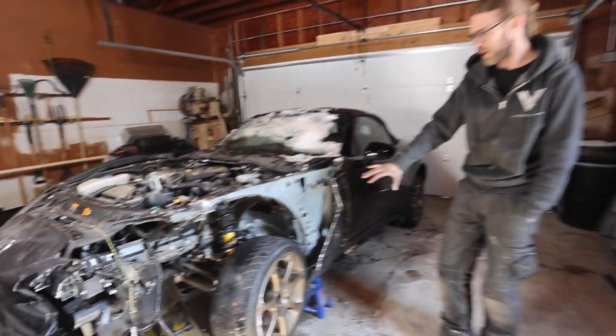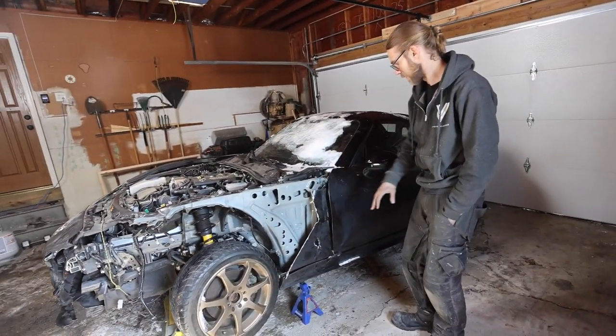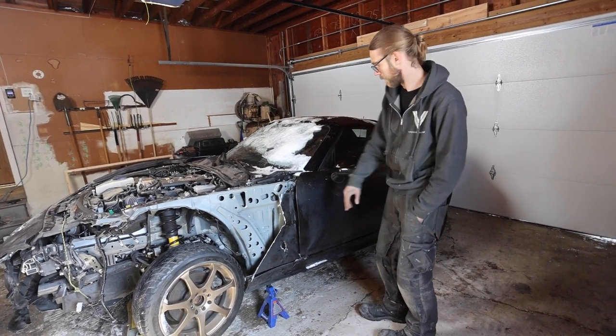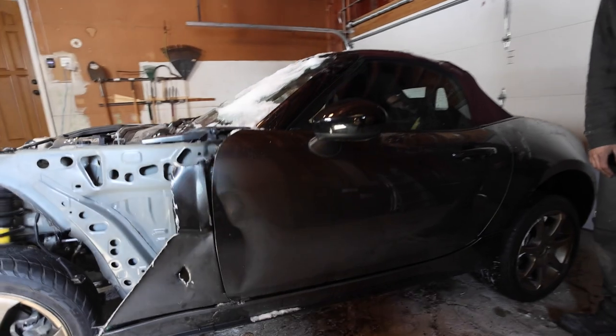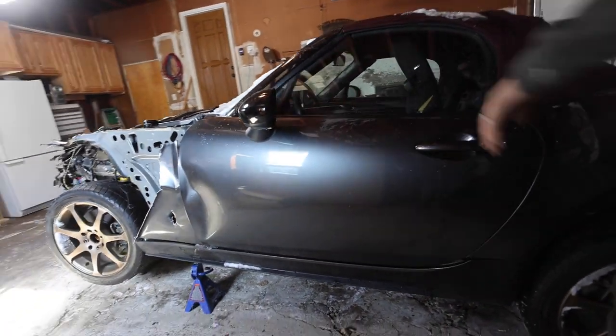Now, if we come along the side, obviously the fender is destroyed, and then the door is dented in here. We'll keep this door, but we'll bodywork that. And then if you come along, the side skirt is damaged and will need to be replaced. As far as the damage there, that pretty much covers it.